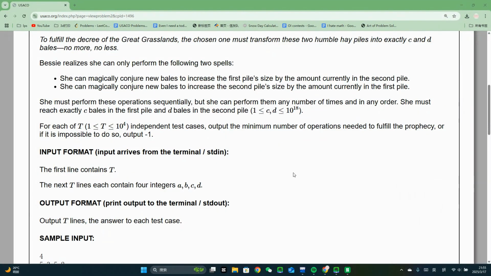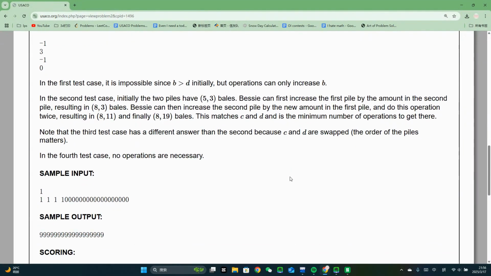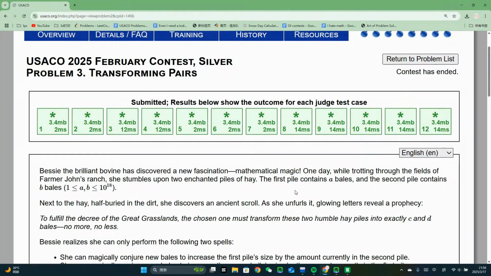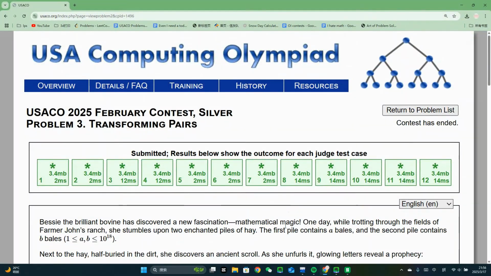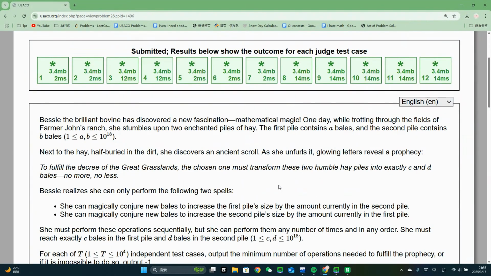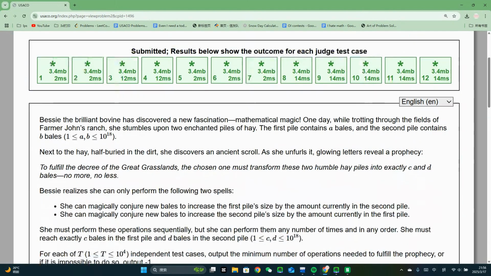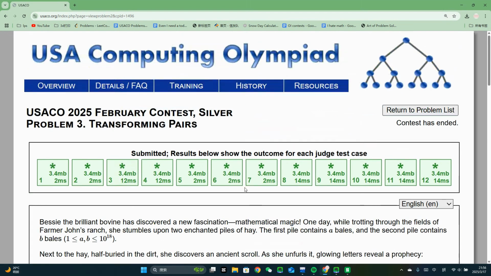Now you can pause the video once again and think about how to solve this yourself. I would say for a Silver of 2025, it is, if not really easy, not difficult at all. Okay, so what do we first notice for this problem? You could be like me where you're stuck on this problem for 45 minutes straight during the contest with absolutely nothing, and that will be fine because, at least for me, I had 2 hours left for this problem because of the extreme easiness of the first two.